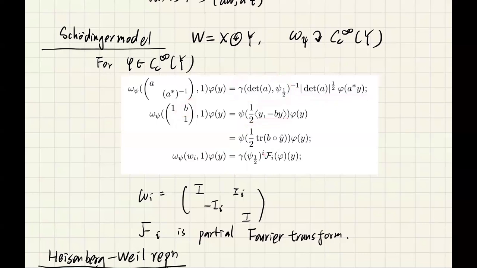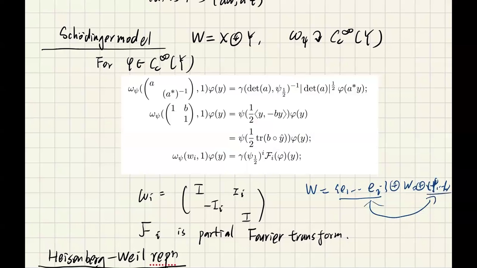So in many cases, you are forced to evaluate this operator at certain specific test functions, and then you will see some kind of Gauss sum. This is because of this formula. And then there's another important thing: W can be written as E1 to Ei, direct sum with some W0, direct sum with F1 to Fn. Then you can switch these two parts.